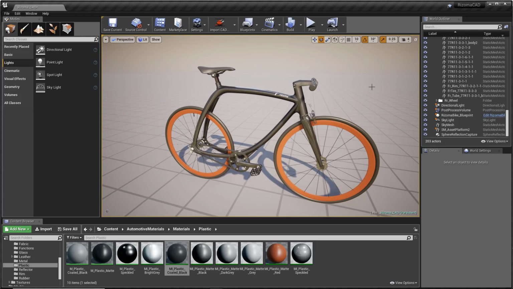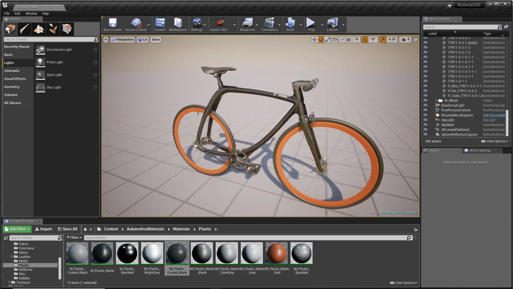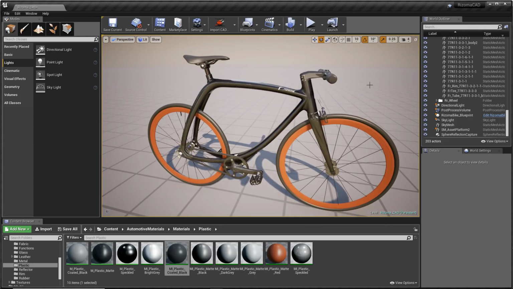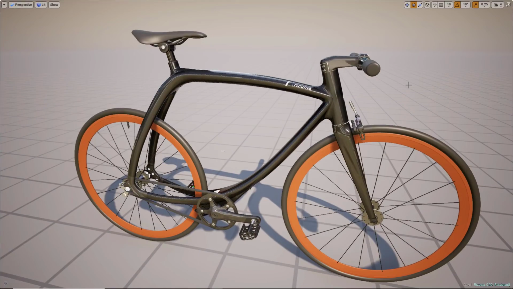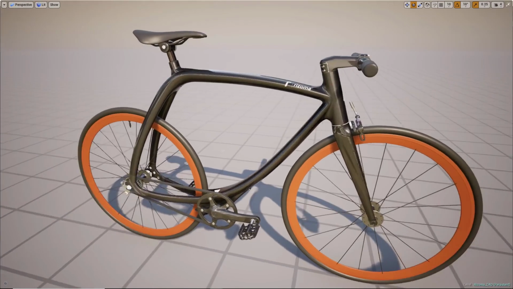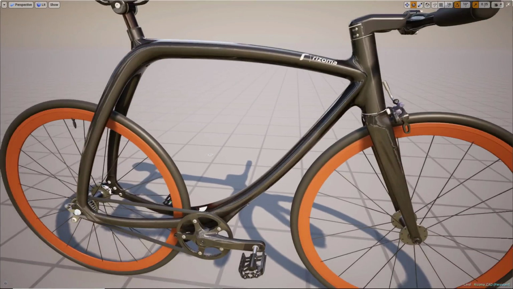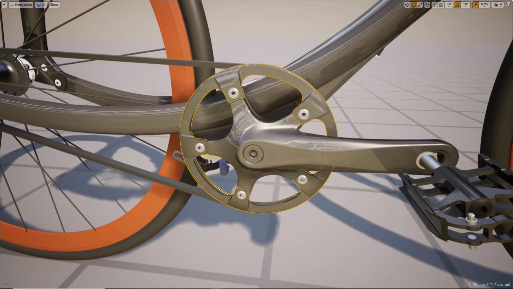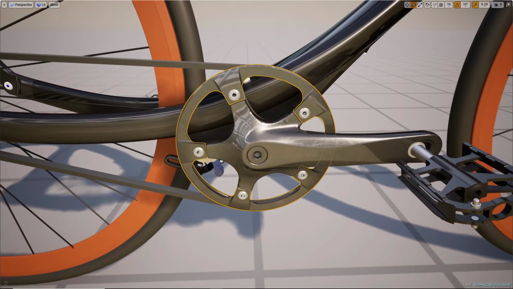Now, one other thing that I wanted to show here quickly, you'll see that I'm able to tumble around and interact with the overall scene. At any time, I can hit perhaps the F11 hotkey to bring it up to full screen so I can start to see my overall visualization, as it were. I can select something like this overall crank area here and just zoom in to see how it's looking.